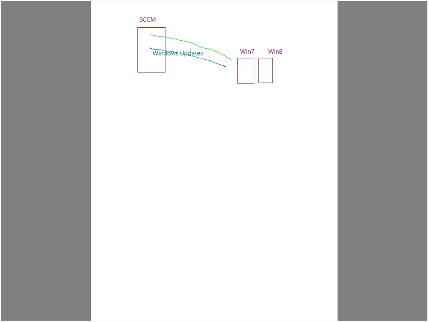And if we go for application deployment, so here I'm going to type application deployment. So what is going on here? Deployment. SCCM can deploy applications. SCCM can deploy full images or operating systems. And then there are the monthly regular Windows updates that you must install through SCCM. This is your job to do every month, while from time to time you are deploying applications and images as well.